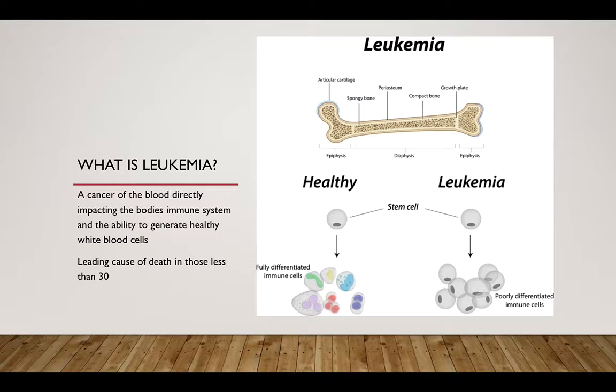So here's another diagram to give some context into what we're talking about. So you see another femur bone, and you see that spongy bone will consist of the actual soft organ of the bone marrow. And so this is that environment where blood cells are produced, and it's the factory of essentially all the cells in our body, because the bone marrow produces all the cells that become the functional property of our body.